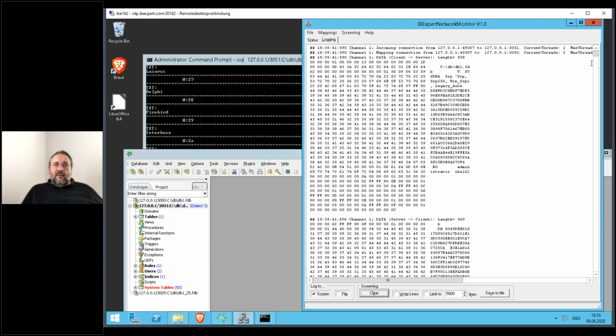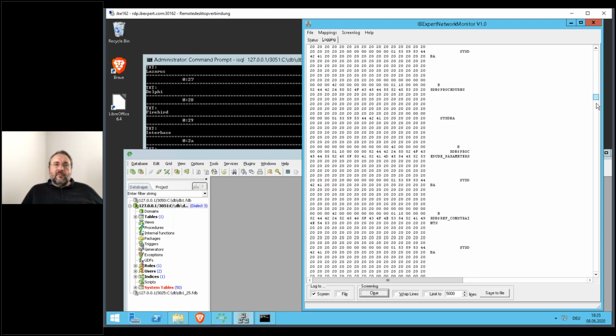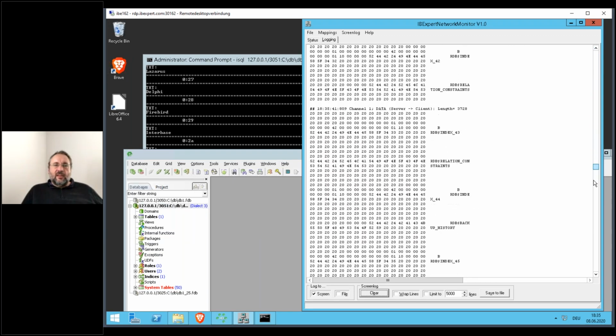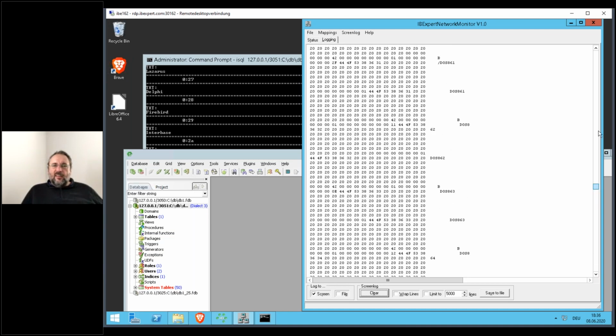You will see here a very big amount of SQL statements simply executed by IBExpert, simply because IBExpert was starting a connection without displaying anything. That was already done by IBExpert.